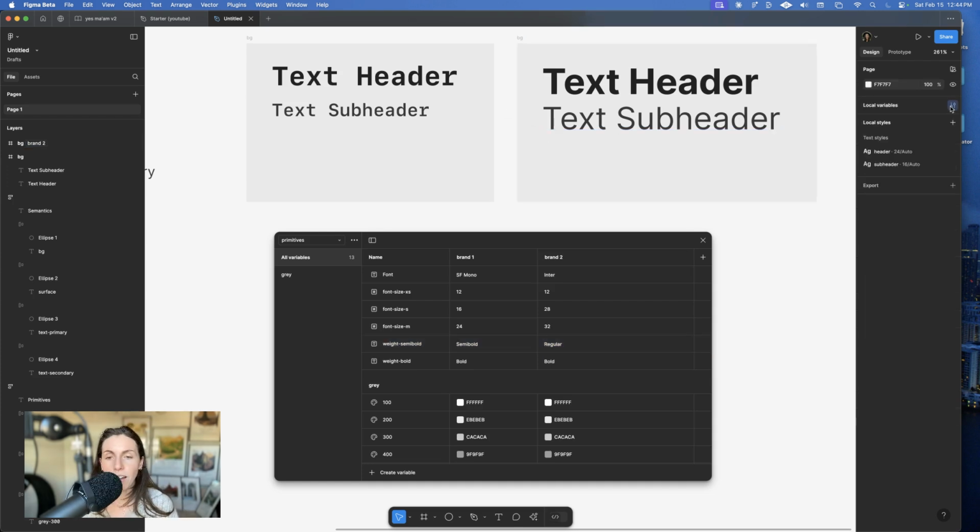I just want to clarify that this is part of a demo. I am just building on what I know. How you build is whatever you choose. If you only have one brand, if you only have light mode, dark mode, that's up to you. But what's important, and regardless of tool that you need to consider, is those primitives versus semantics, and ensuring that for your developers and your design team, those are distinguished and they're easy to consume.